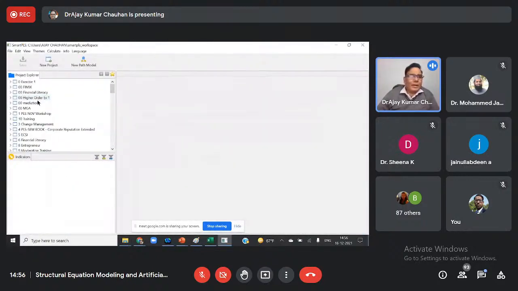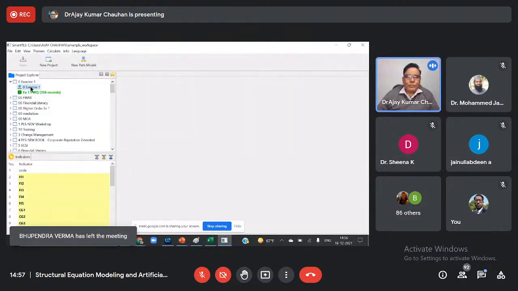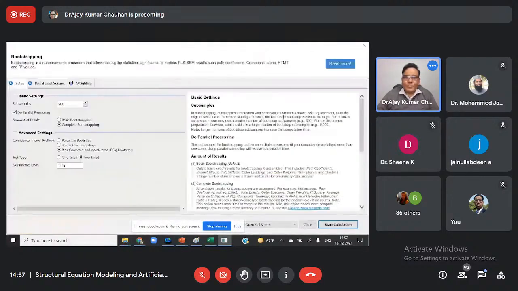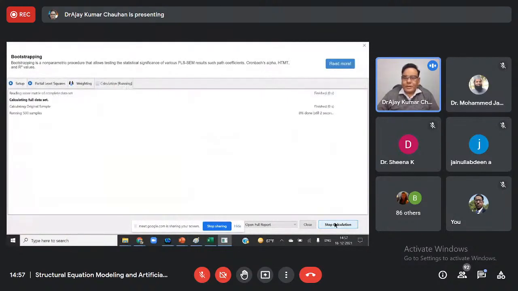Yeah. And I'm running this exercise number 1, I think. Yeah. So perceived work quality, this is my model. Now I'm calculating the bootstrap and I'm doing the complete bootstrapping. Start calculation. So the software is giving me the result.